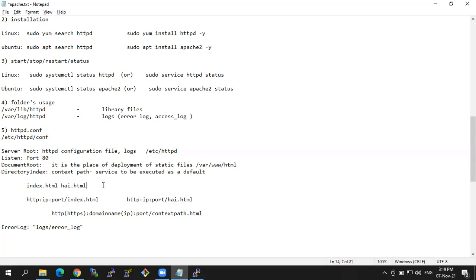Okay, for example, in addition to hi.html, we have one more, hello.html. If you want to execute hello.html, then what is the process? HTTP, IP. There we have a colon also.